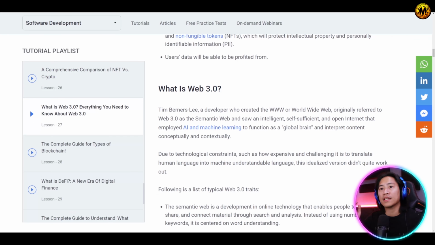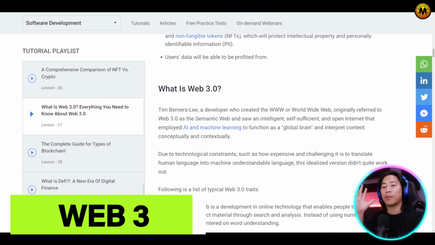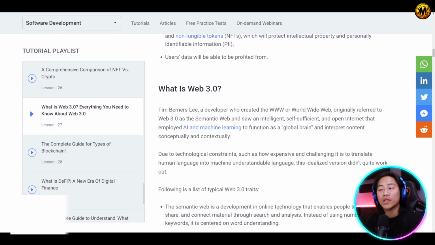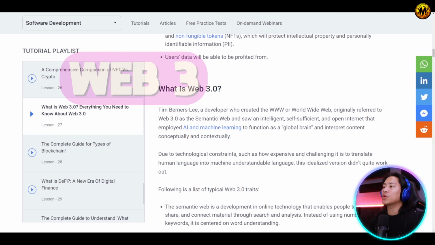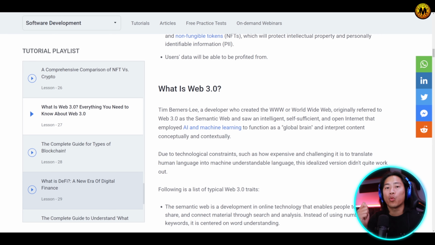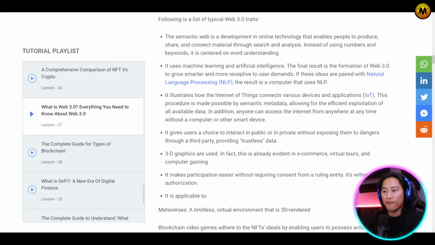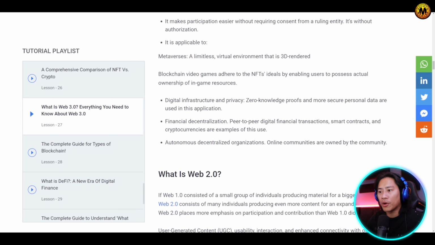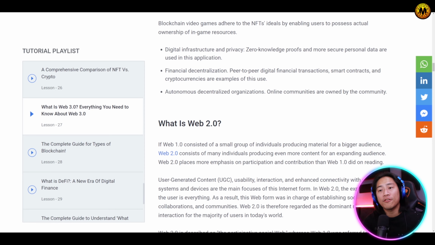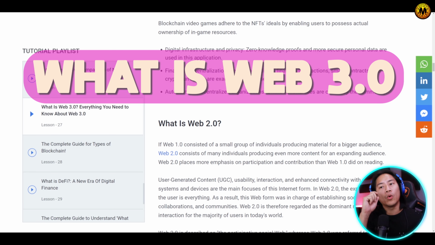Alright, so this is Simply Learn website. It's a good place to get articles on what you want to know about this. What is Web 3.0? So Web 3.0 describes the next evolution of the World Wide Web. The user interface provides access to documents, applications, and multimedia on the internet. So you could also get more in-depth information on what is Web 3.0 in this article. But the one that I gave you is basically the summary on what Web 3.0 really is, right?